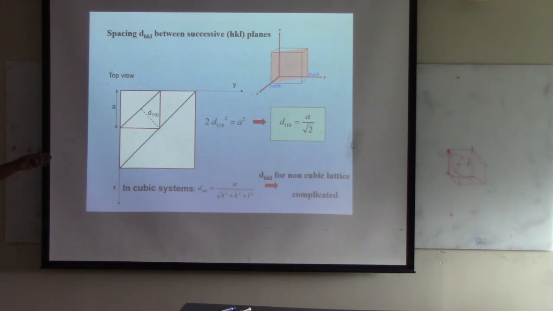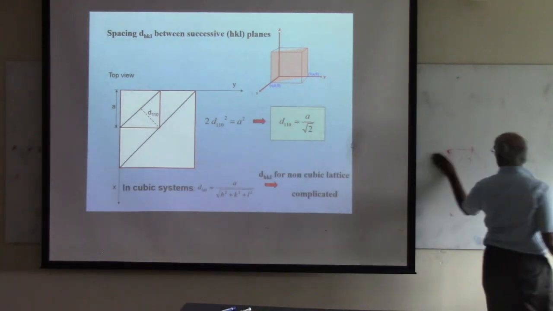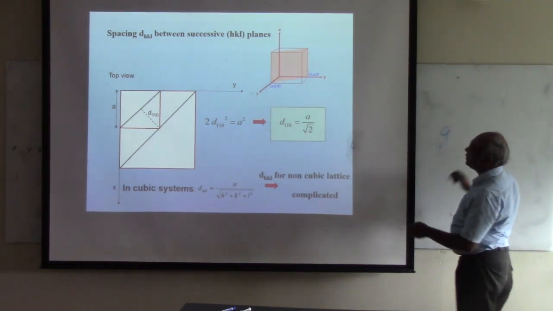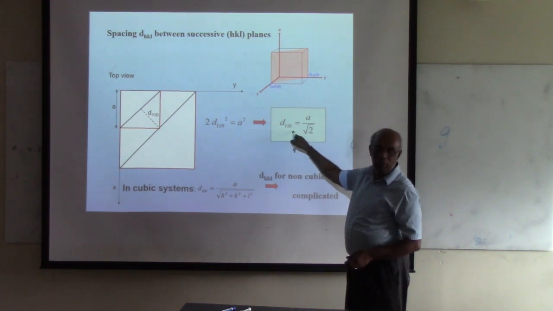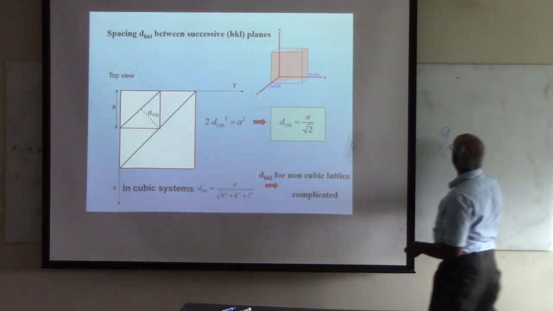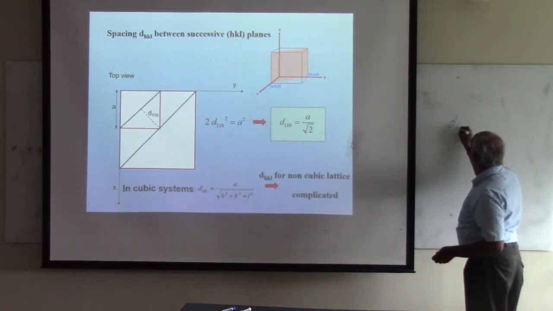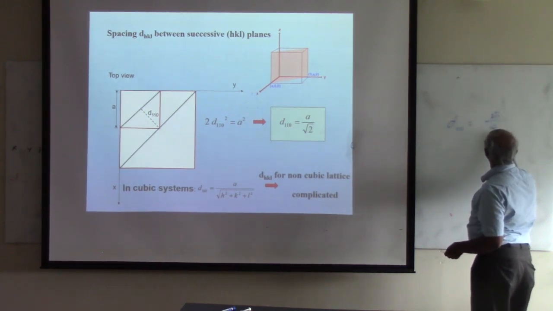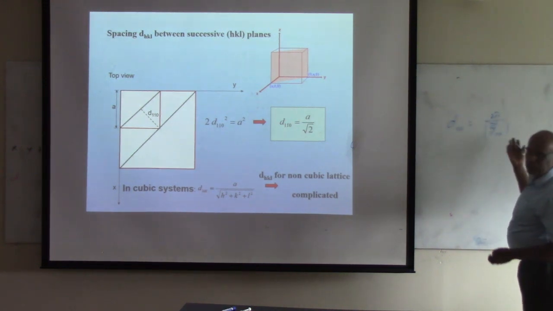But you don't want to do this geometry. Typically, if you are given the crystal structure, you should be able to directly calculate that distance. How do you do that? It's basically some vector relationship. Here we know how to write your G. What we have to calculate is G110, and then this one is 2 pi over that G vector magnitude. Usually you can use this relationship: D110 means 2 pi divided by the magnitude of that G110 vector. That's all we have to calculate.